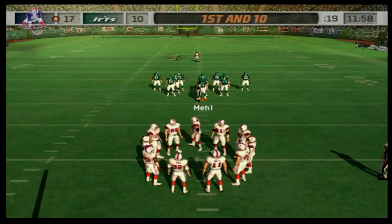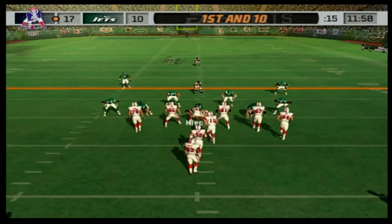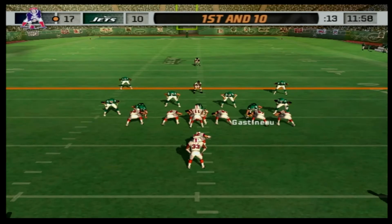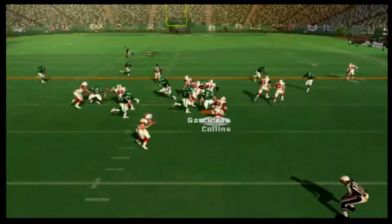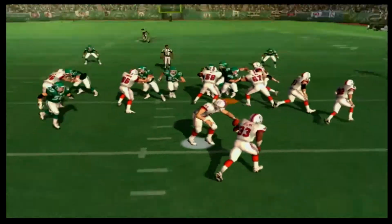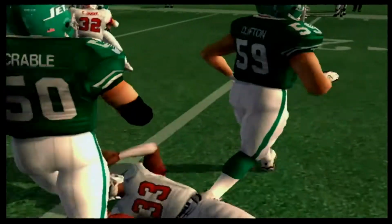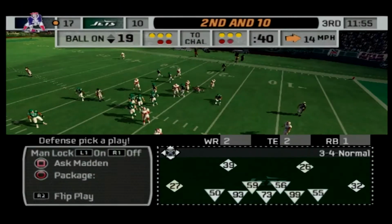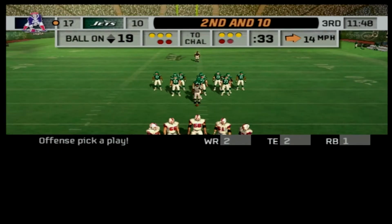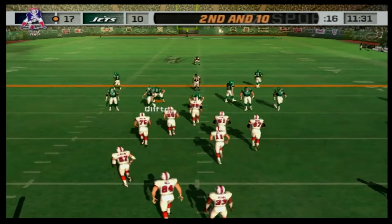Well, John, as predicted at the start of the game, the defenses are dictating the pace of play. Yeah, they sure are. They're really taking the offenses out of the game, playing the run tough and shutting down the pass. They give it to the halfback. Number 99 is there for the tackle. That was a lack of execution from the offense. When the plan is to take it to the outside around the corner, you need to pick up some key blocks.